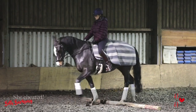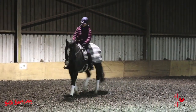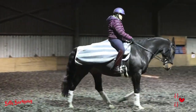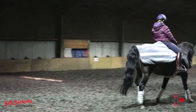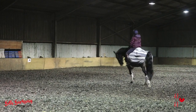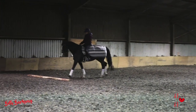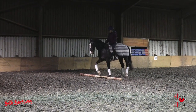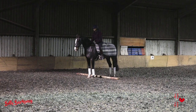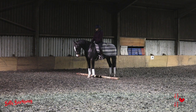So I'm going to step forward. Good girl. I'm just going to do that a couple of times. It's a really nice exercise. She has got really good body awareness because she's done a lot of this sort of stuff, so she handles it better. But the first time you do this on the horse, it really takes good body awareness. I think someone might be a little bit complacent on this. There's a good girl. So let her relax.